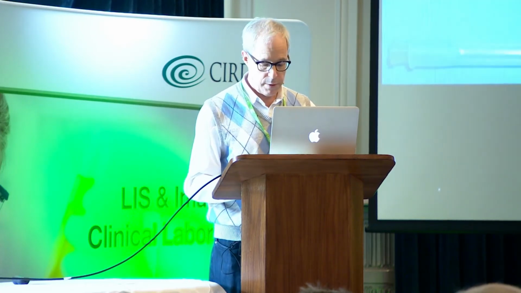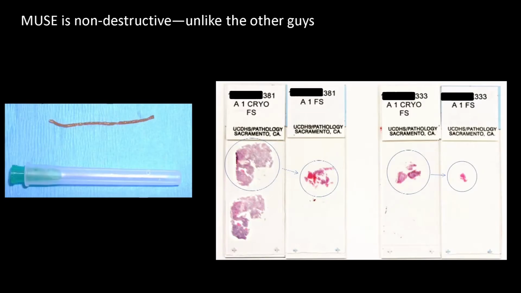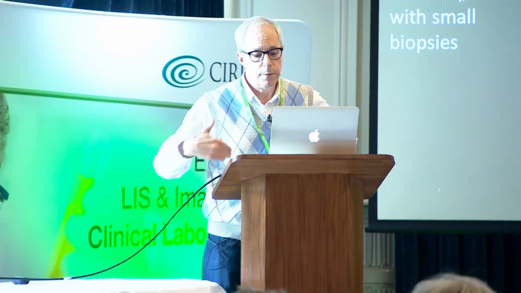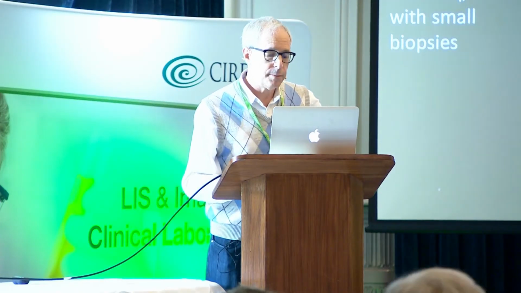So it would be nice to be able to do all of your morphology and then still have the intact tissue left to do DNA and other assays. We've already shown that doing MUSE has no effect on subsequent H&E, no effect on FISH, no effect on IHC, and we're continuing a study looking at the effect of MUSE on RNA-seq, and the preliminary results are that there is none, which is good news. So hopefully this will be an acceptable tool for many different downstream assays.